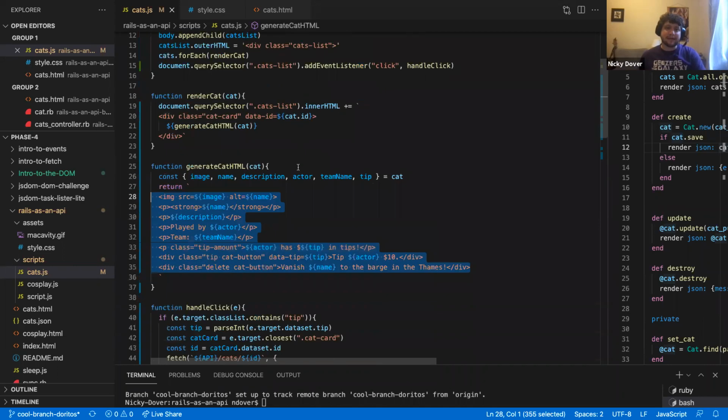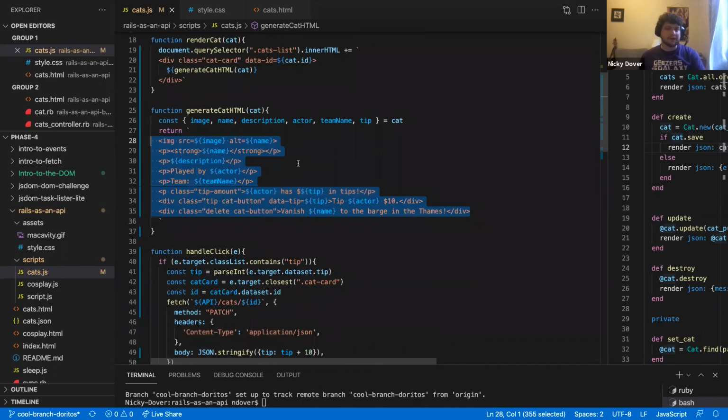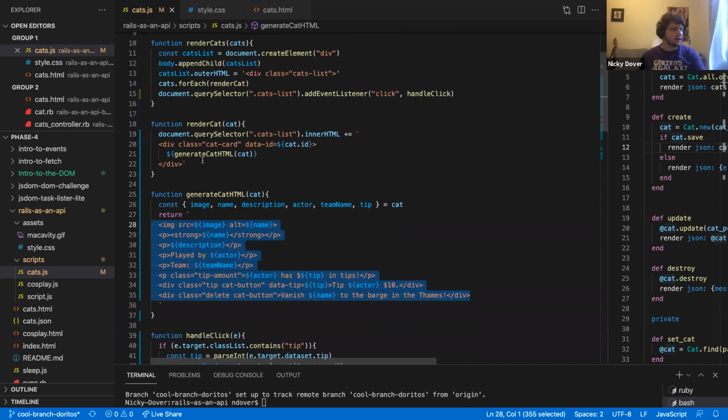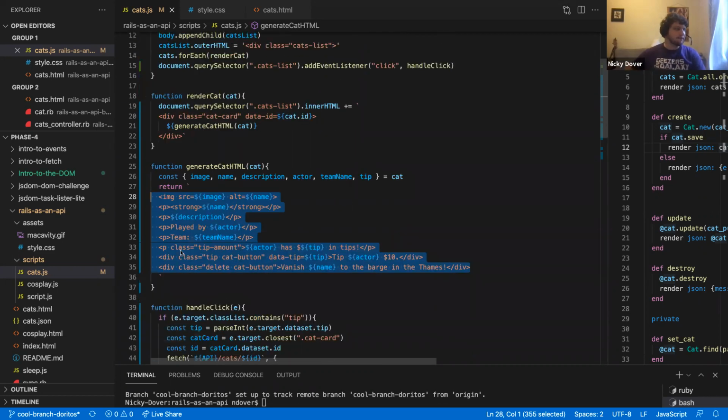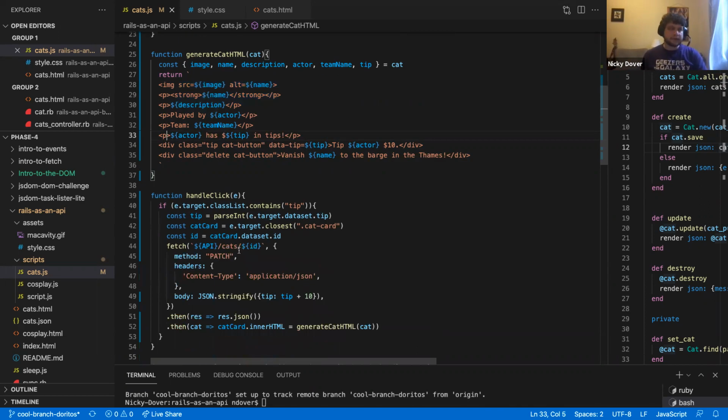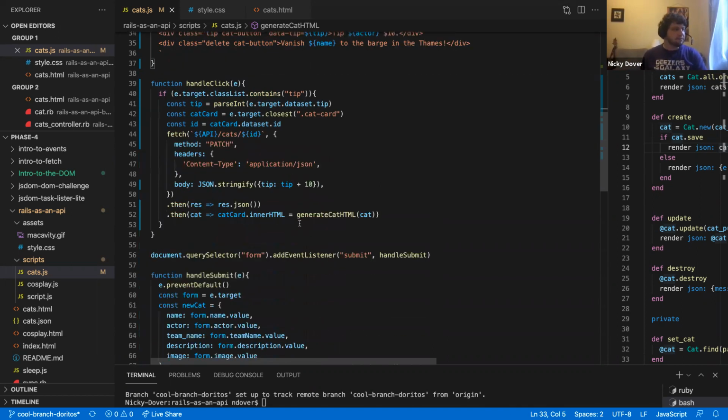The moment that we're updating more than just two things, it's very useful. It means I don't have to do any selectors again. I can actually get rid of this tip amount right here. My HTML is cleaner. This is neat. Cool. I just wanted to give you this trick because there will be a lot of times where you think, oh crap, they're asking me to re-render this whole card. I'm going to have to do 20 minutes worth of selector work, or you can just do this instead. Cool.